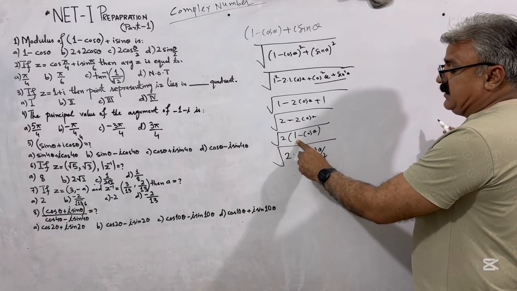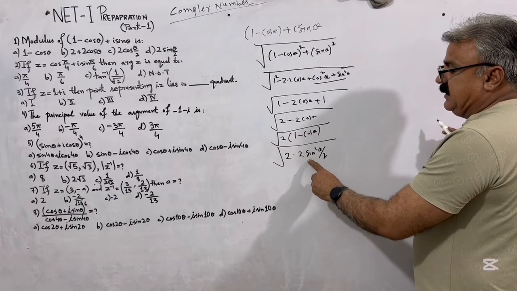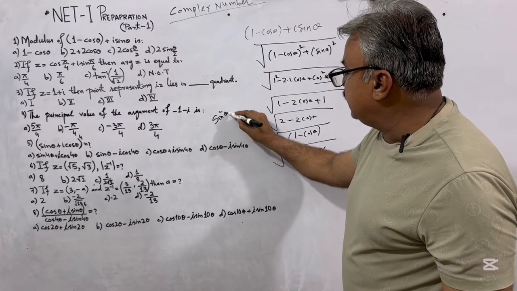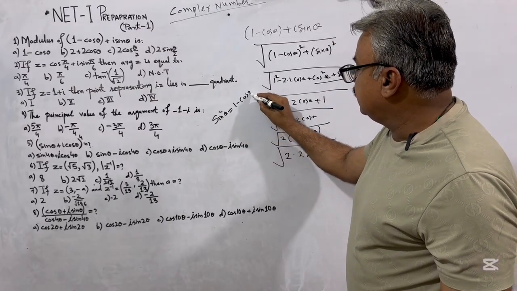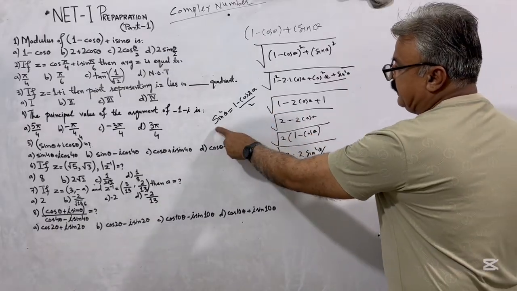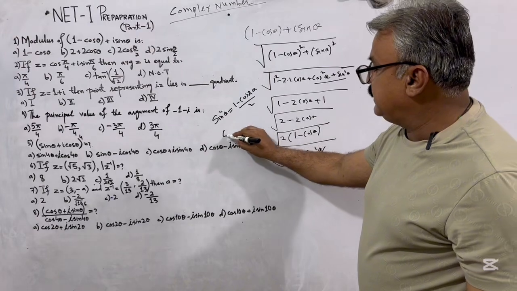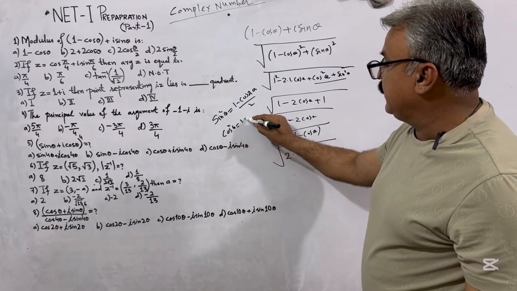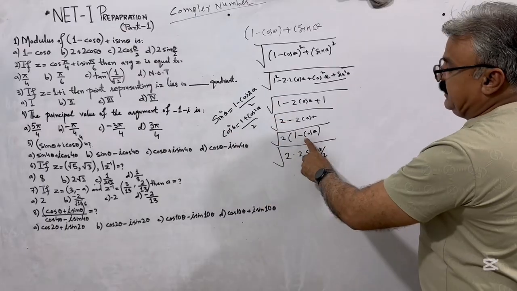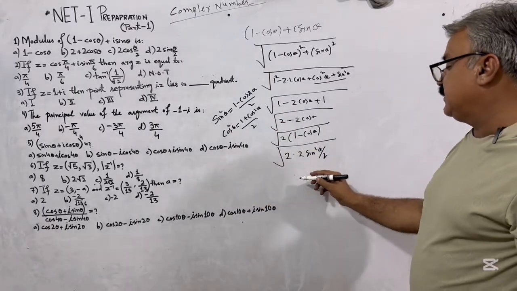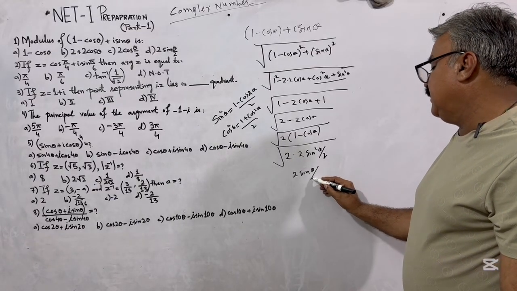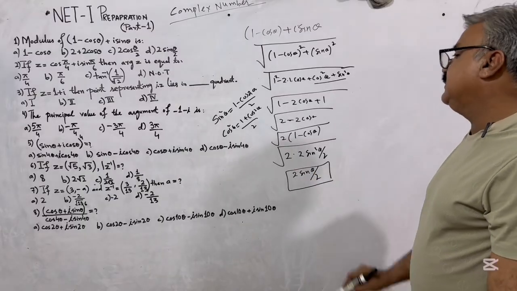That is the formula for 1 minus cos. If it had been 1 plus cos, I would have written cos here. The background formulas are: sine squared theta is equal to 1 minus cos 2 theta upon 2, which comes from shifting and halving the angle, and similarly cos squared theta is given by 1 plus cos 2 theta over 2. Applying this identity, we have arrived here. Now it's a perfect square quantity. The square root of 2 into 2 sine theta over 2, that's our answer in that case.